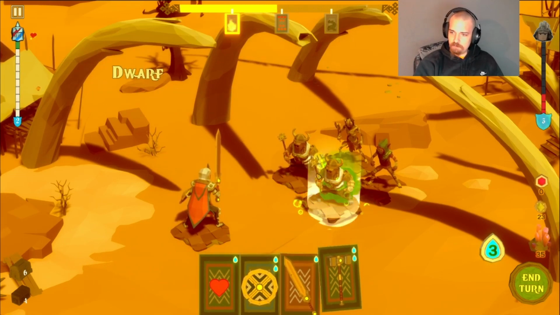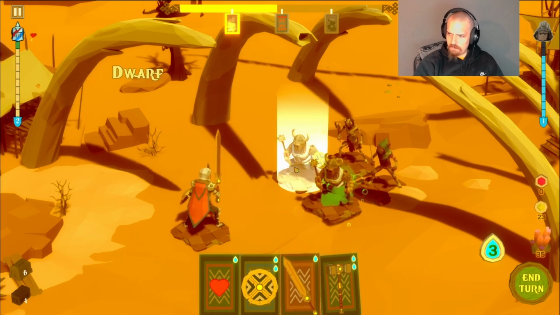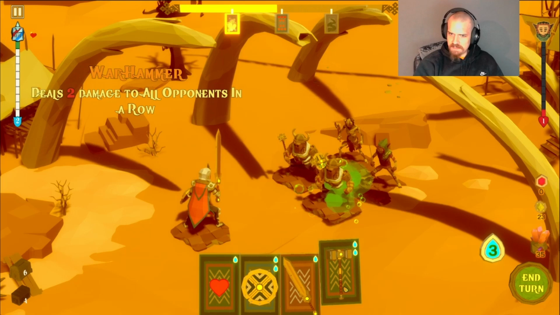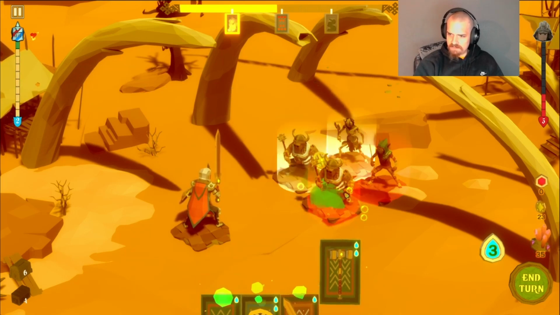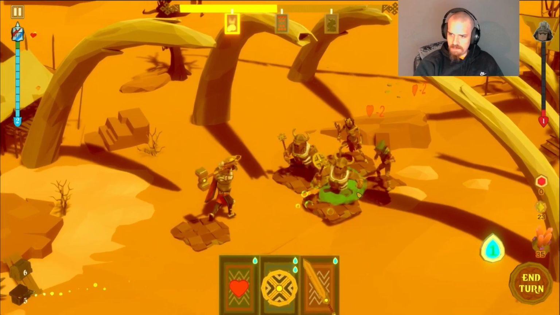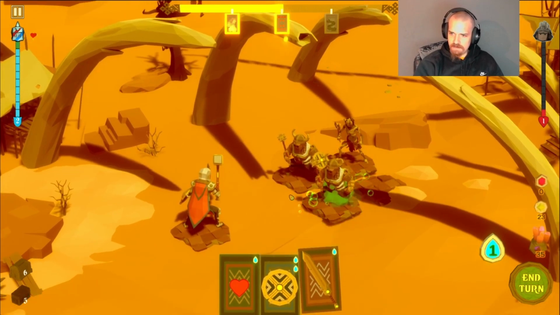Deals 2 damage in a row. 6 damage to enemy. You have 3 health. 1. 6 damage. Oh, wait. 2 damage in a row. Let's do that on this guy. And then that'll take out both of them, right? Oh, no. This guy's still barely alive. That's alright.